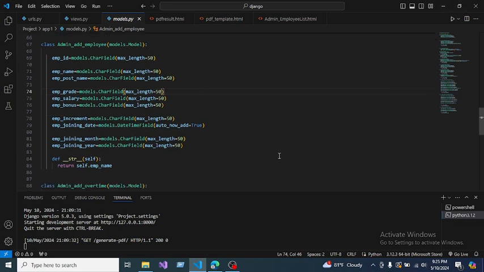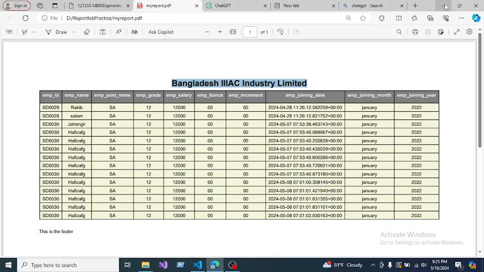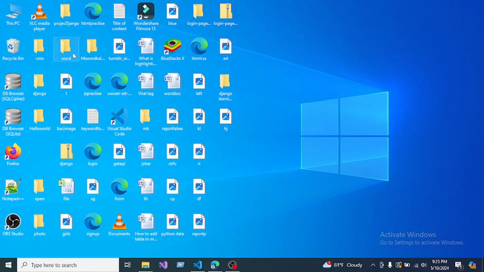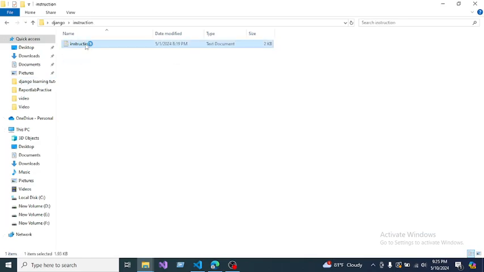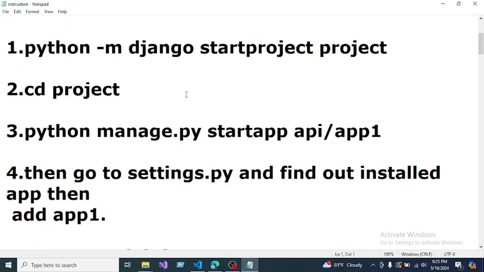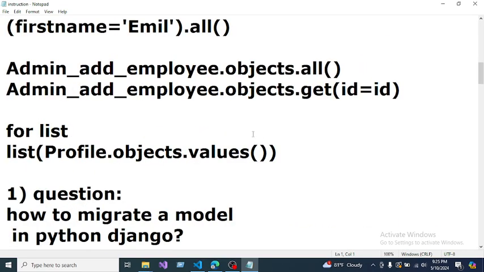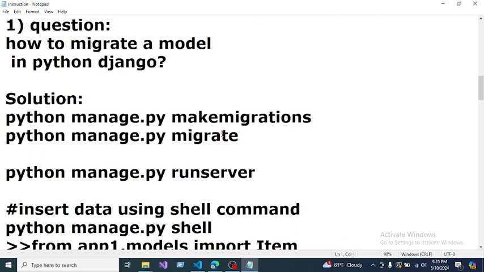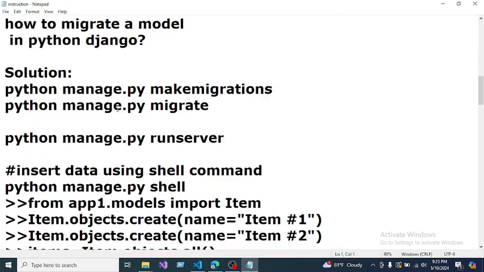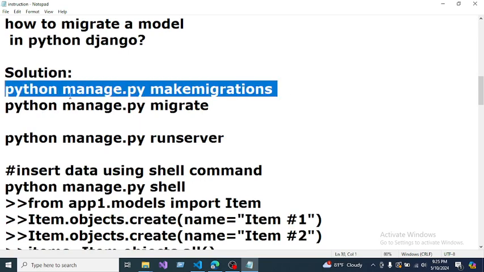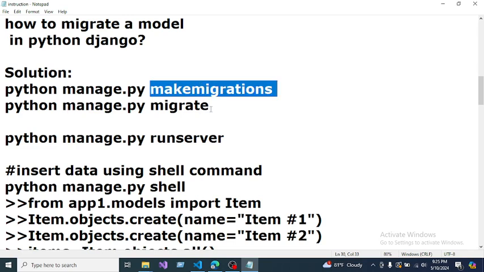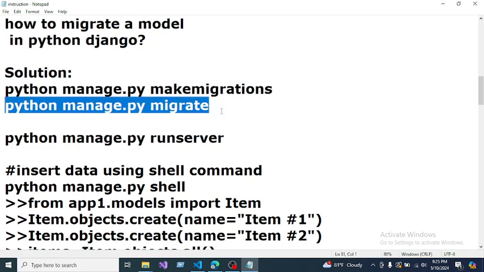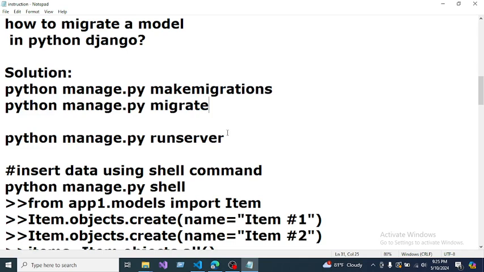Okay, just in your terminal type, for migration type this first line python manage.py makemigrations, after migrate, python manage.py migrate. Okay, then it will create it automatically. Go to code.